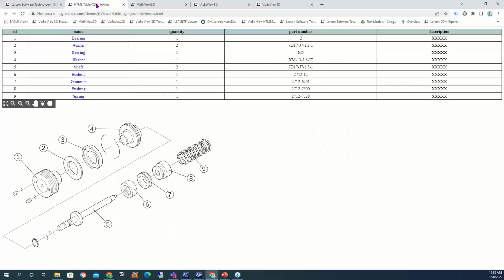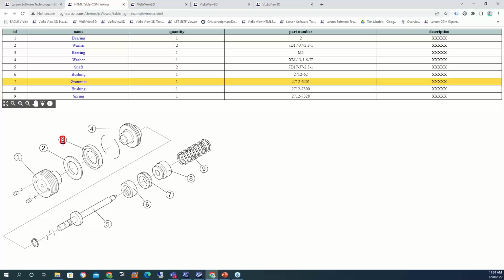And going one step further, if you had an illustrated parts catalog, then we could highlight this, where the linking would come in, where we can link the text and the graphic. As we move around, the hotspot would highlight that particular row on the illustrated parts data. In theory, this should work in reverse as well, because once we've built that link, we could click on, say, number 3, and it would highlight number 3 down here.